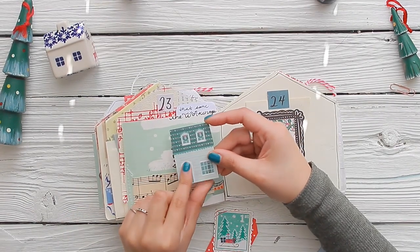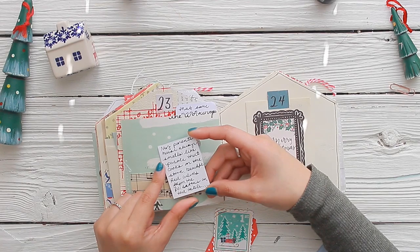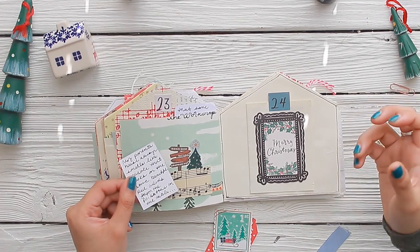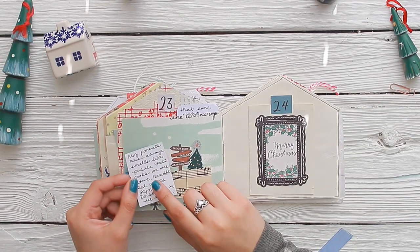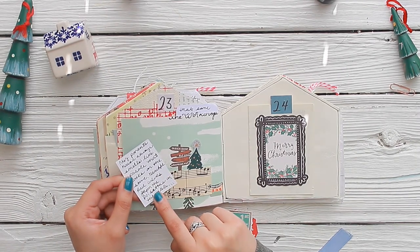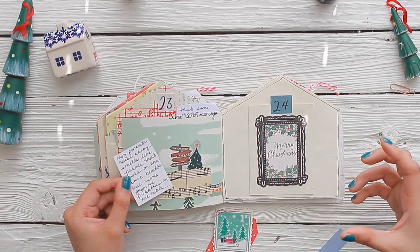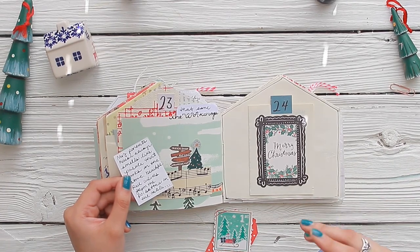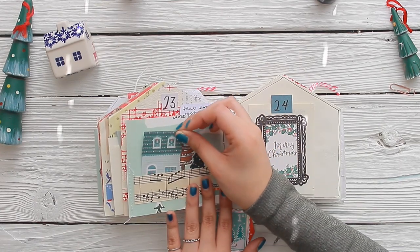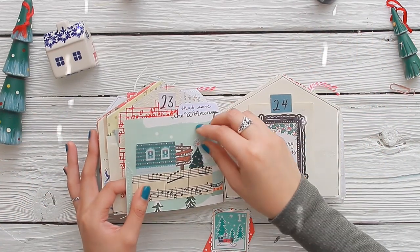This is a die cut of a house, and I journaled that on Christmas Eve, my mom's house smells like pozole, and that's a very beautiful red, rich, hominy, like corn stew. It's so good. If you guys have ever had pozole or authentic pozole, it's the best stew I've ever had in my life. And usually, most Mexican households have this for Christmas Eve because of the red color. Symbolizes the red of holiday season and the poinsettias. So, my family's house for the holiday smells like pozole and has red poinsettias everywhere. And it's just, apple punch.